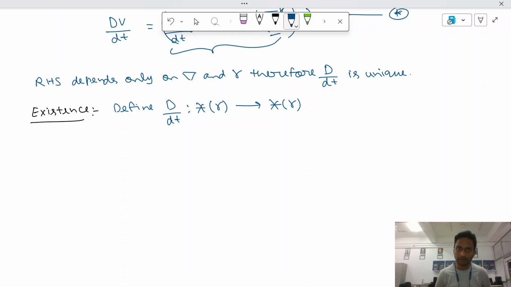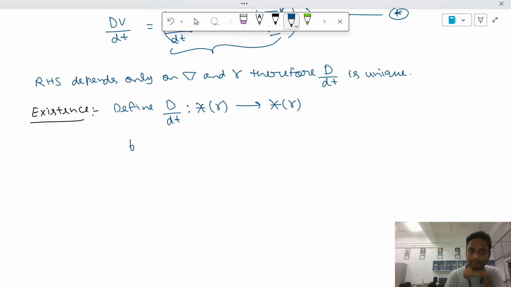First we need to define it, and defining is not enough. After defining, we will also have to show that whatever candidate we take satisfies them. First, we will have to take a candidate for d over dt, and then we will have to verify that it is indeed the derivative operator that we require, that is, it satisfies those three properties.